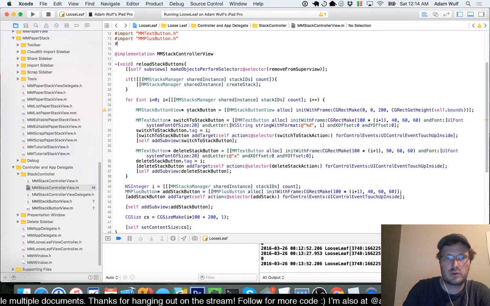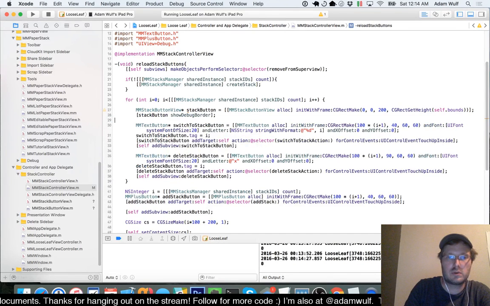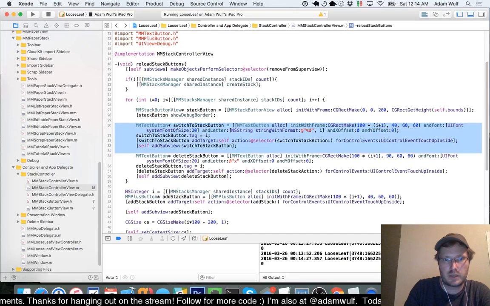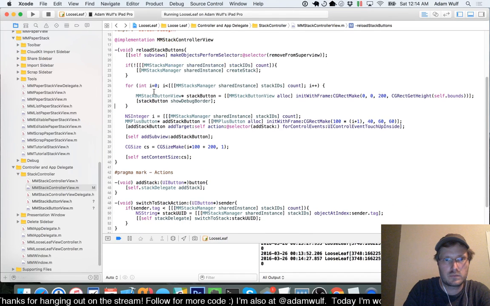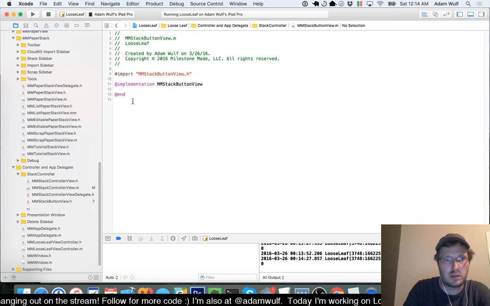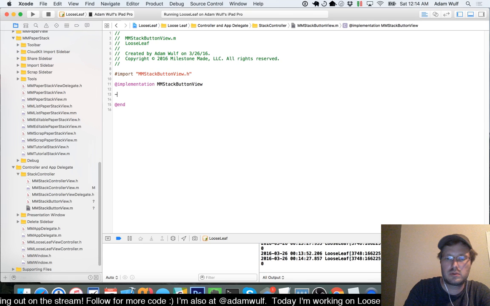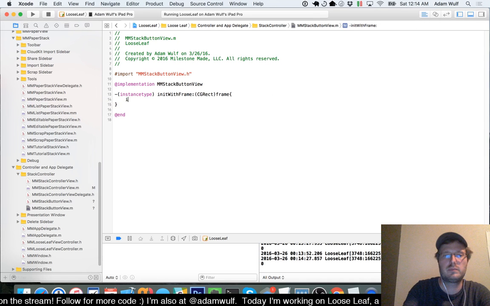We're also going to show debug border on those. And then we're going to take these buttons away from them, right? And we'll put them in here. Init with frame.